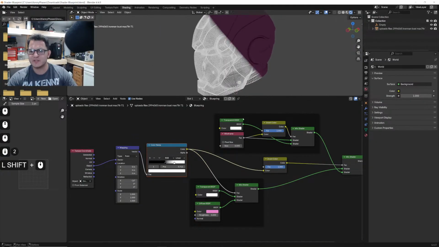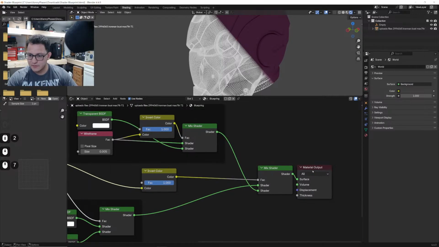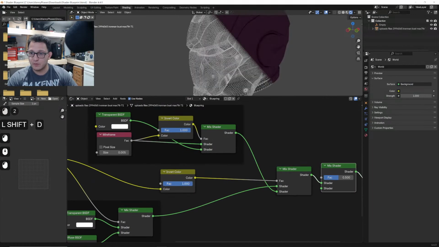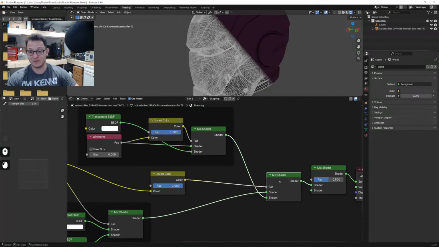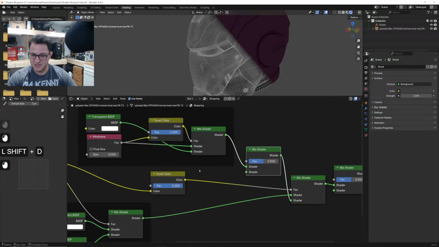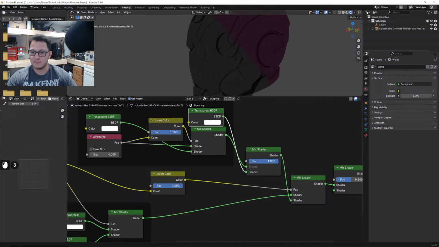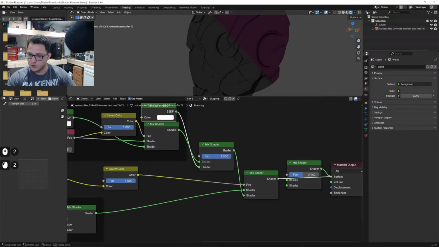But you're probably thinking, well, that's cool, Kenny, but I don't really want this wireframe. I want it to look like your shader looked. Well, that's okay, because there's another mix shader involved. If you don't want to see the wireframe anymore, this is where it gets really, really fun. You can add another mix shader, another transparency, and then you can just control the factor. So if you don't want to see it, you get rid of it like that. But then you're probably thinking, okay, that's really cool, but there's nothing on this other one. Let me just show you how that works real quick.